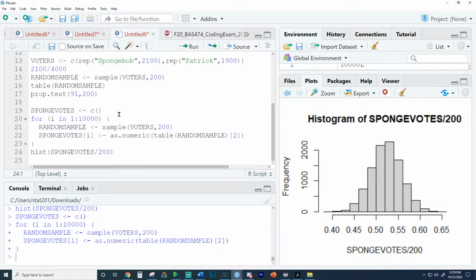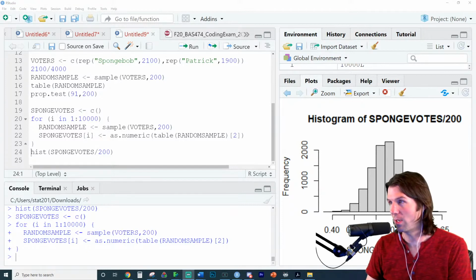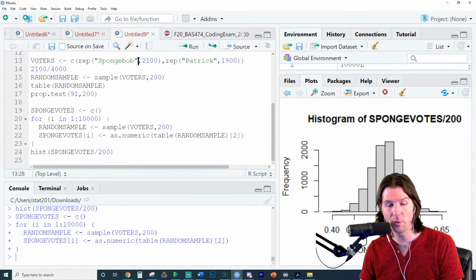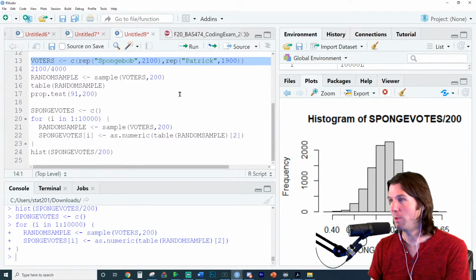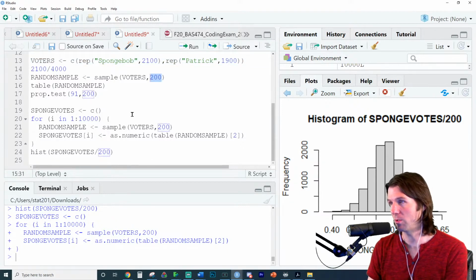Yeah, it'll say we know that. You're exactly right, Charlie. It'll say we know this amount of people vote for exactly. And so this right here as a question would read, we know that 2,100 people are voting for SpongeBob out of the 4,000 people. We go out and we take a random sample of 200 people, and then we went and did it. But did this make a little more sense on the simulation?